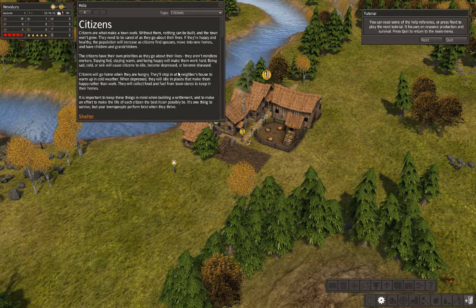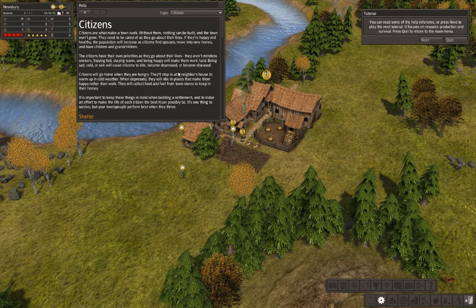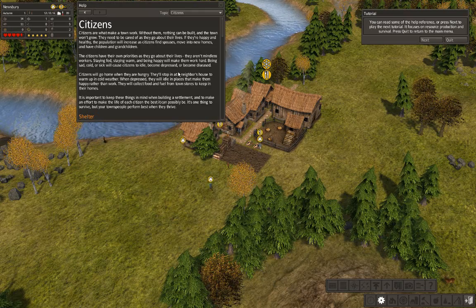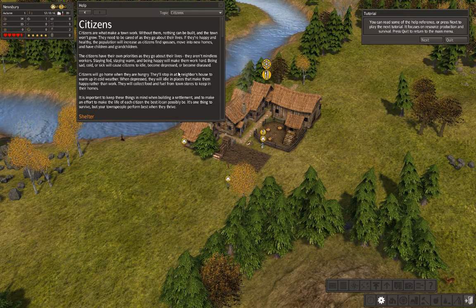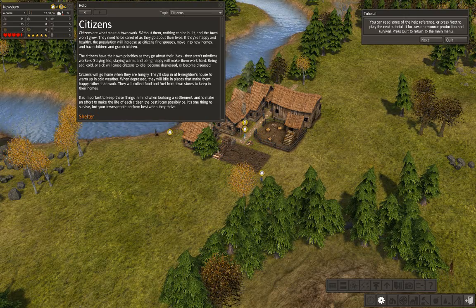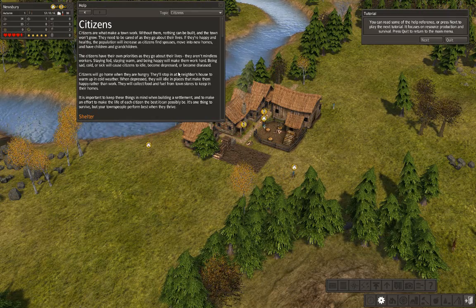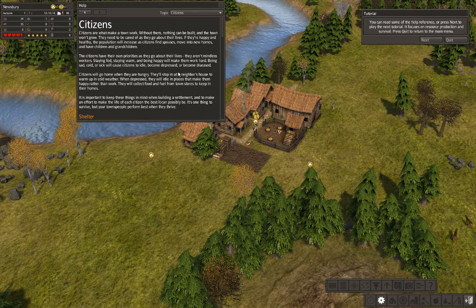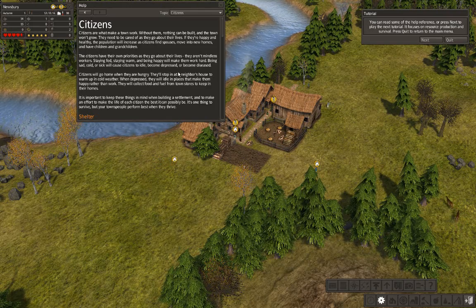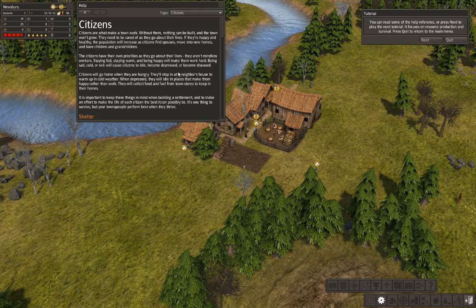Citizens. They are what make a town work. Without them, nothing can be built and the town won't grow. They need to be cared for as they go about their lives. If they're happy and healthy, the population will increase as citizens find spouses, move into new homes, and have children and grandchildren. The citizens have their own priorities as they go about their lives. They aren't mindless workers. Staying fed, staying warm, and being happy will make them work hard. Being sad, cold, or sick will cause citizens to idle, become depressed, or become diseased.